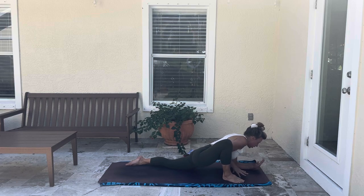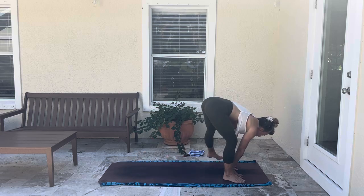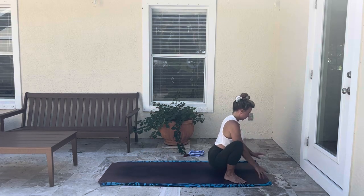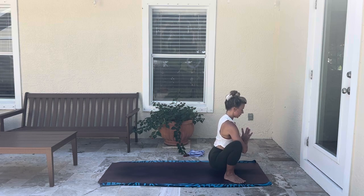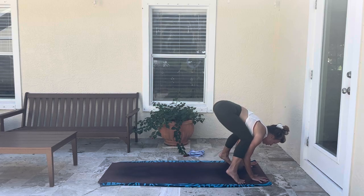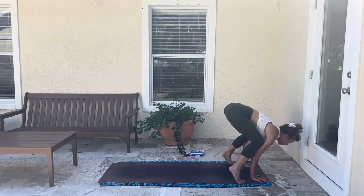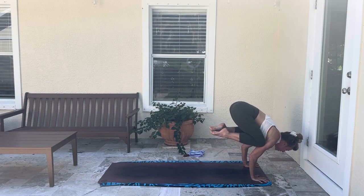Okay, on your inhale, come back to your hands. Exhale to step your left foot to the outside of your left hand, and then we lower all the way down to Malasana. So if you want to throw an arm balance in here at this point, that could be a good option. You're just going to root the hands, start to lift the tailbone, anchor the knees here to the backs of the arms, and then we root down through the hands as you rise up through the chest. So you stay buoyant in the collarbones, and then you're able to float the feet.